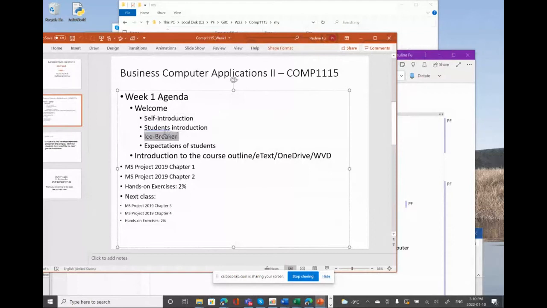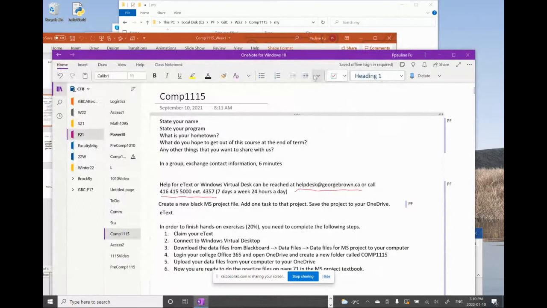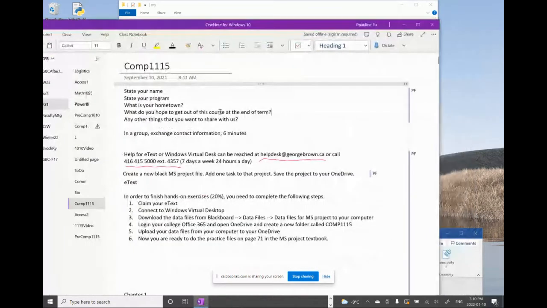So next, I want to combine two items into one. One is student introduction, the other is icebreaker. I will do two items at the same time. So what you need to do, I will assign you a group. Each group may have 4 students or 3 students. Each group will have 6 minutes.